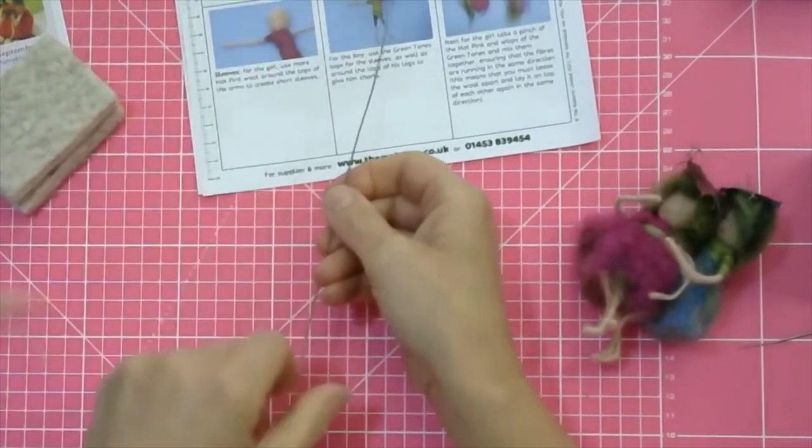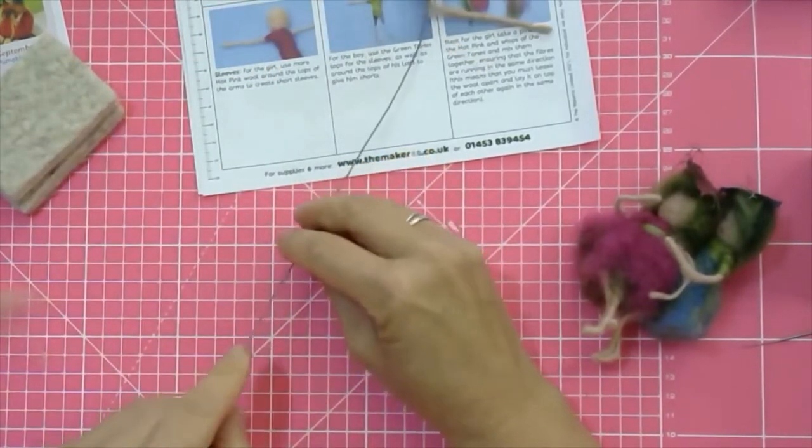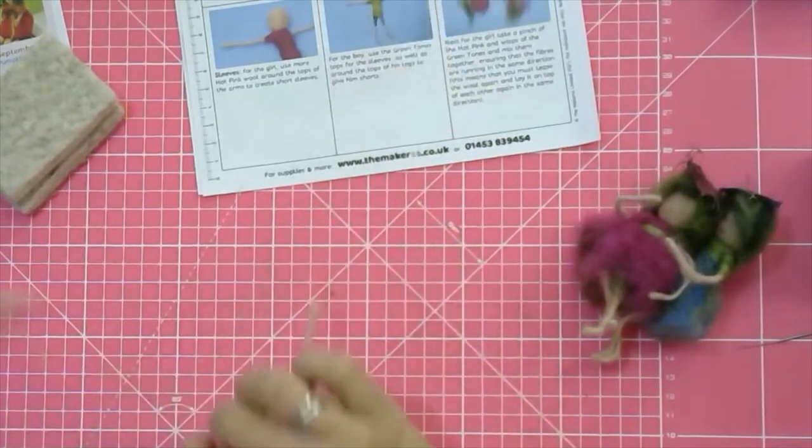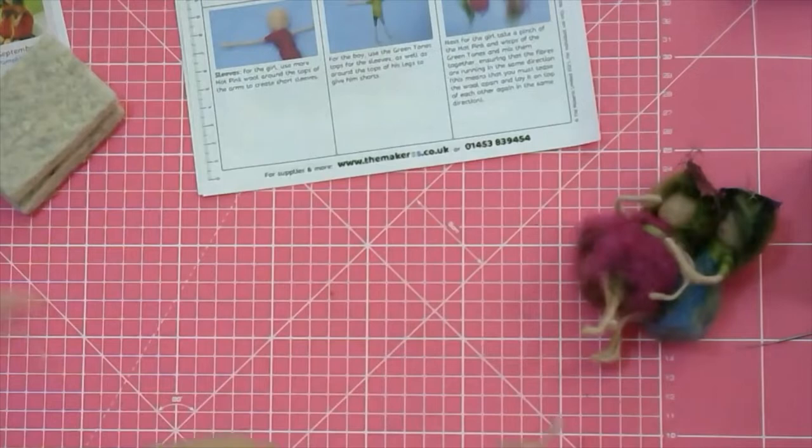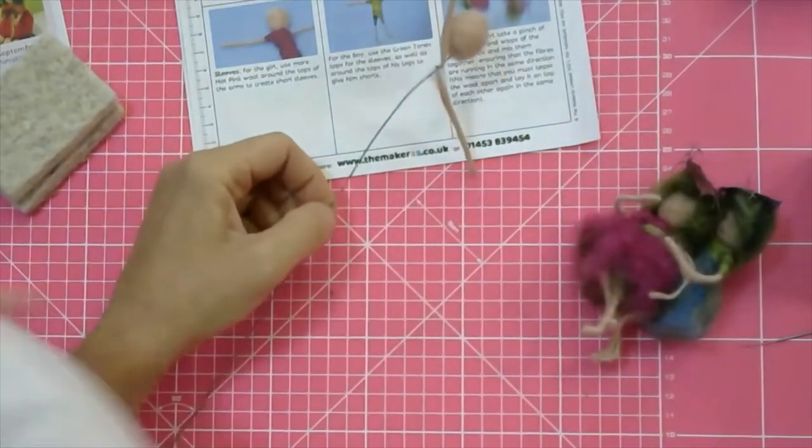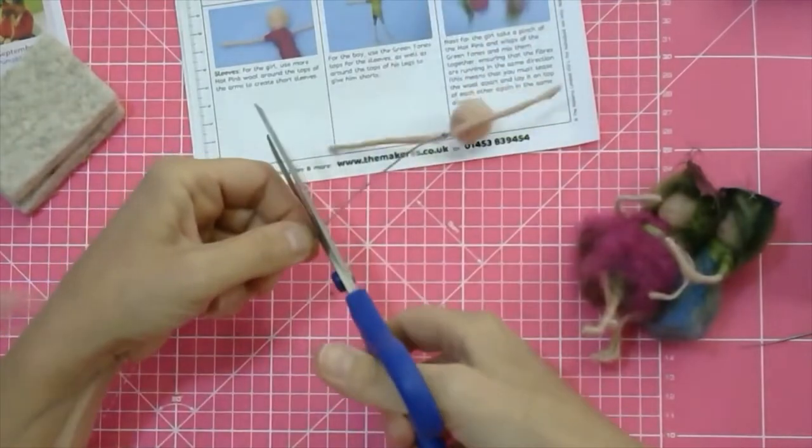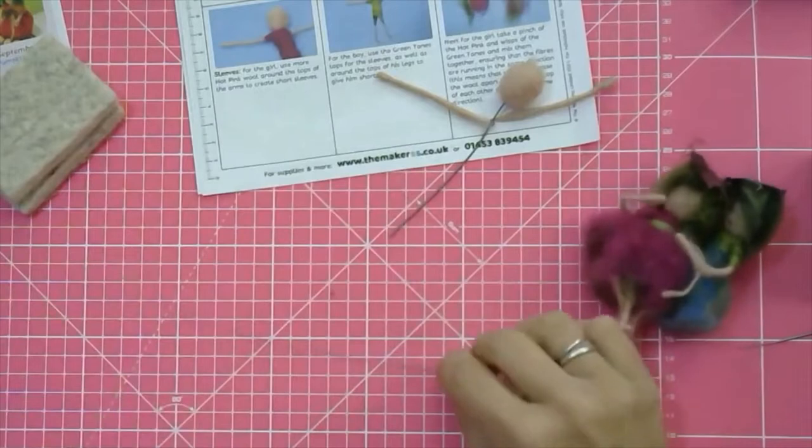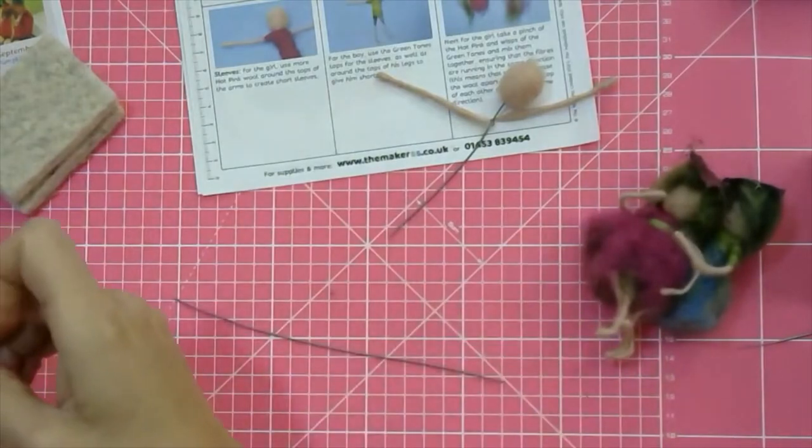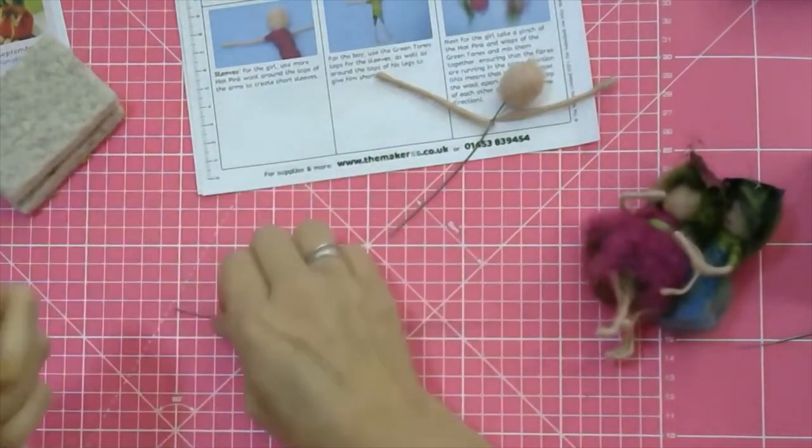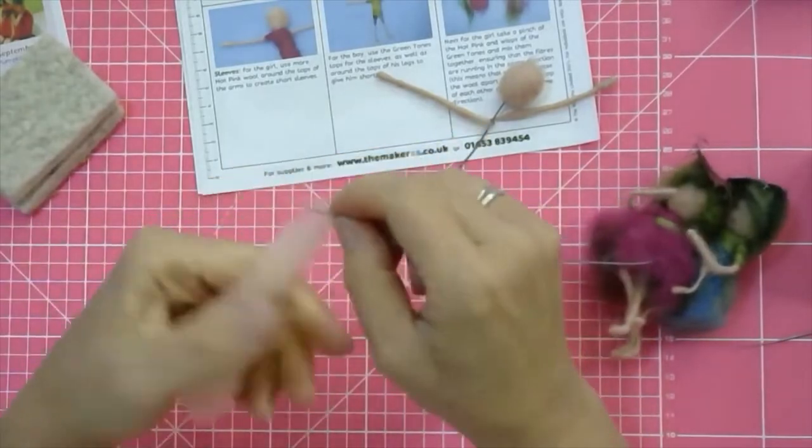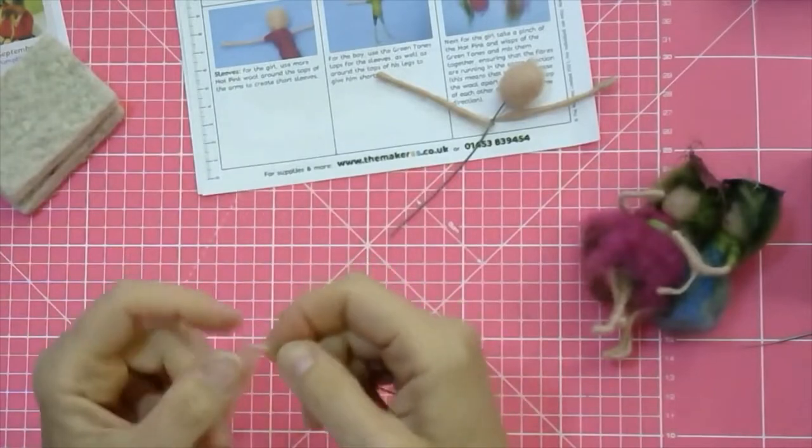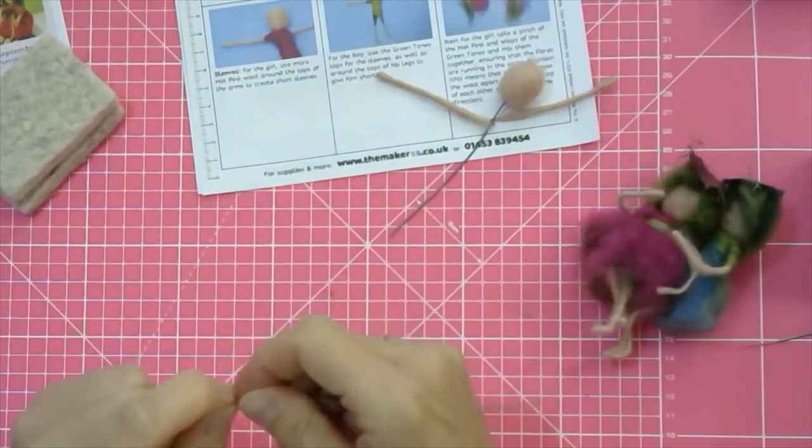And now you've got the choice to make either longer or shorter legs. And for the shorter legs you cut off 15cm, for the longer legs you cut off 18cm. And I've got to use my scissors again. And then you repeat this for the legs now, but this time with the legs you're going all the way across so you're not leaving the middle bit uncovered. So start at one end, bend the wire in, same as before. Continue along the wire, same as before.